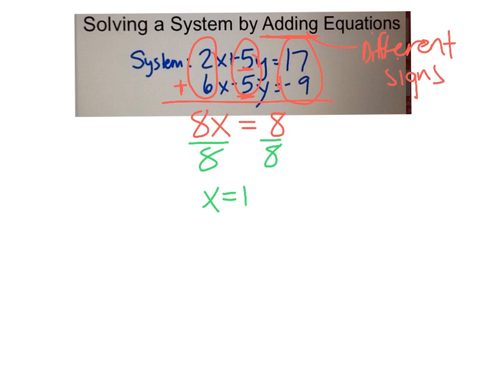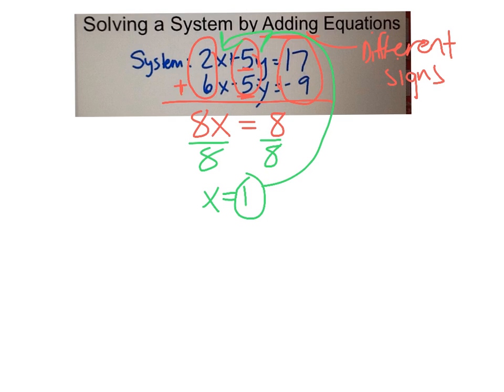Now, all of our answers are always in an ordered pair, x comma y. So now I know the x, I still need to figure out the y. So what I'm going to do is plug it in. It does not matter which one you pick. It's just nice to pick the easier ones. And so I'm going to plug it into the top one because all of those numbers are a little bit nicer and there's no negatives there.